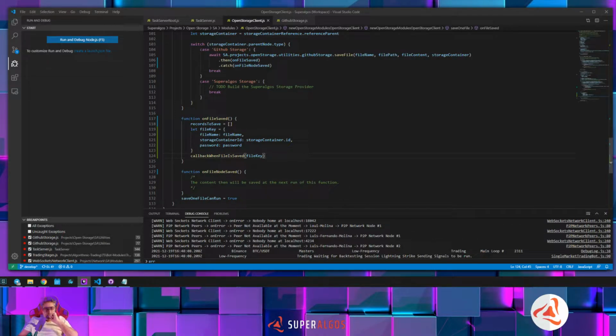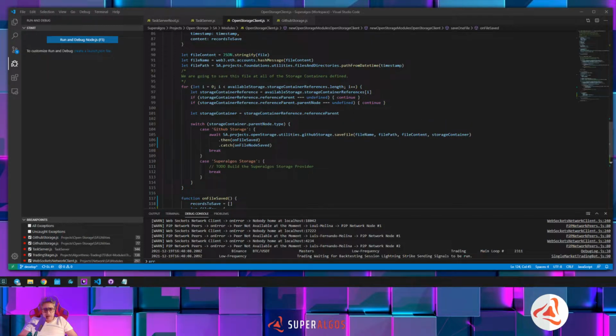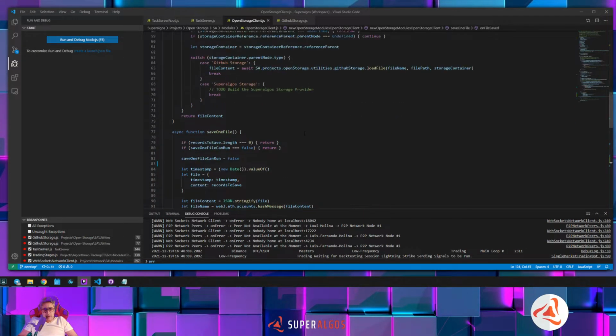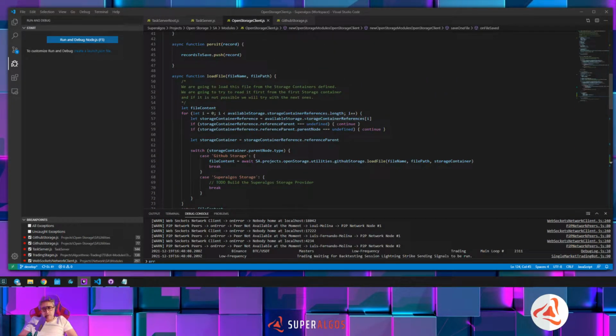The other thing that I would do is to actually encrypt the content of the file. And we are going to use for that Web3, because it's a library we already have for encryption.